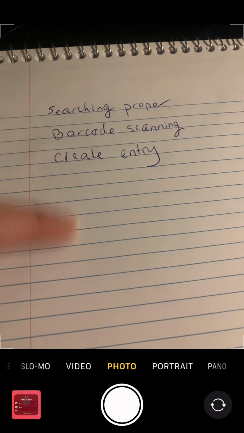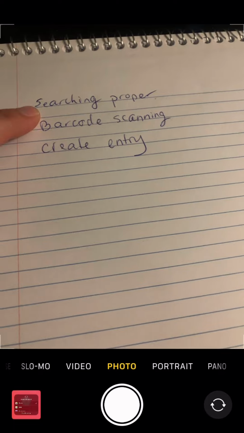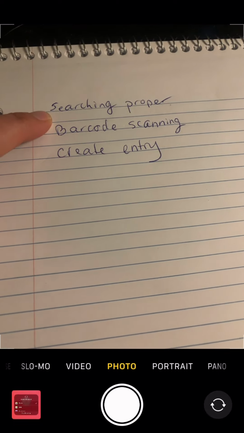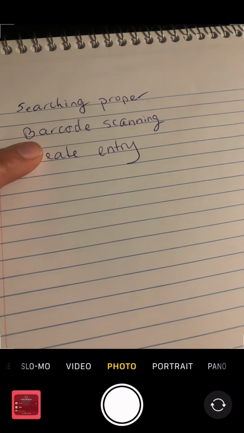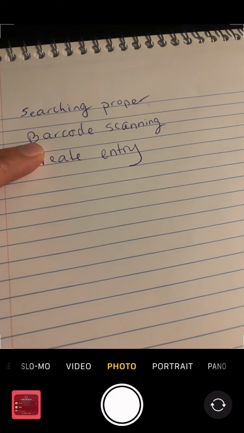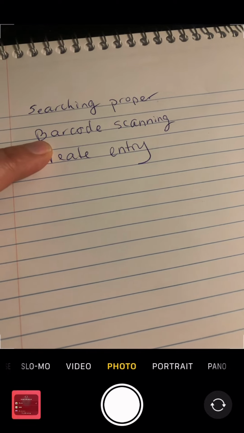Anyway, so we've wrapped up essentially what we need to talk about here. To just overview of what works and what doesn't. Searching. If you search from the front main menu, you'll yield nothing most of the time. And if you do find stuff, it's probably not accurate, and it'll make you pull your hair out. Barcode scanning, you can use this, but you need to verify the results are correct. So once you do that scan, check against the package with a serving size and make sure that it matches inside the app against the label.